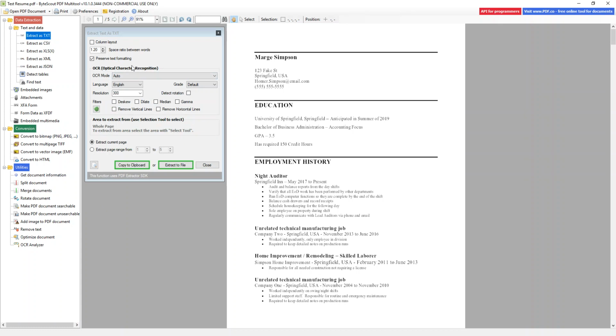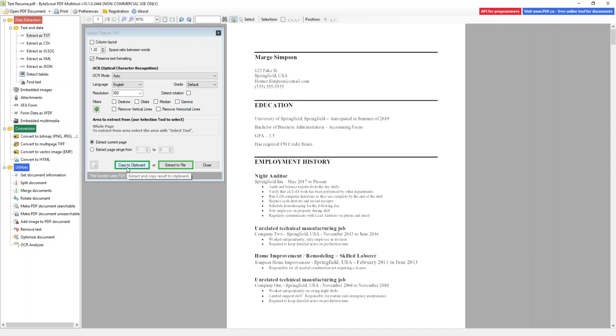Another really cool thing, they give you lots of different options. Really, I just kept a lot of the formatting as standard. But what was really cool, you can extract just the current page. So if we just wanted to look at Marge's resume, we could convert this page to text, or we can actually do the entire document. For this case, I'm just going to do the current page. We'll just do Marge's. It lets you actually choose two different formats that you want to do.